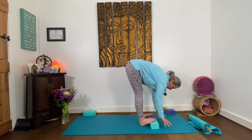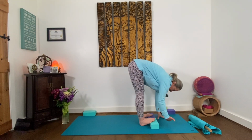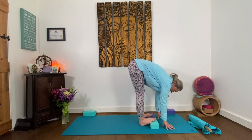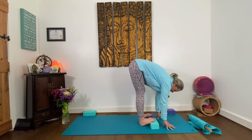Some of you might be able to still get the floor. Let's hold it for a couple of breaths. Again, honouring it with a little bit of time. Some deep breaths. Breathe through. You may well be feeling a little bit of discomfort, but it shouldn't be intense pain. If it's intense pain, back off and work just at your edge. So go slowly with yourself.